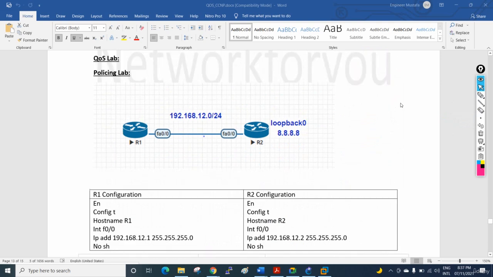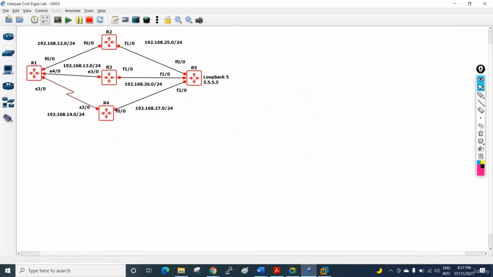So now we will do one lab, so you will have more idea. We will do one policing lab, but in our syllabus we don't have any lab. If we know only theory, that is sufficient, but anyhow we will do one lab. So with that one you will have more idea. We can use GNS3 or EVE-NG. Here I did it in EVE-NG. Anything we can use, no issue. So I will use GNS3 here.